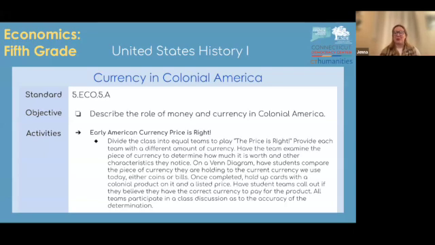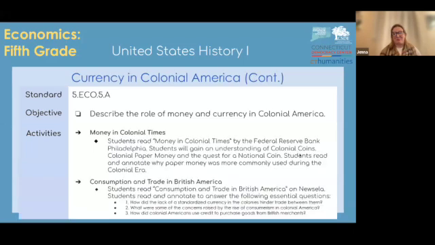This would be great to touch upon the resources that they had and the trade that had to exist. You can even create a trade scenario, pretending that some people are representing Europe and some people are representing Africa or the West Indies or the colonies themselves. And then again, examining that money and the currency at that time.